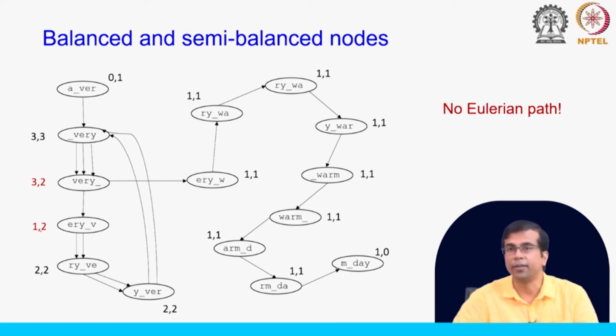This means we cannot say that there is an Eulerian path. So, there is no Eulerian path, because we are not satisfying the criteria that we discussed before. For an Eulerian path to exist, the graph should have at most 2 semi-balanced nodes, but here we see 4 semi-balanced nodes. So, this is the problem now. If you do not have an Eulerian path, how do you derive the reference sequence? That's the problem we end up with, and you can probably see now that we will not be able to derive the reference sequence.